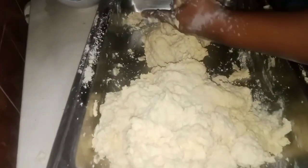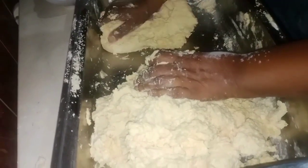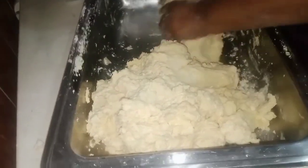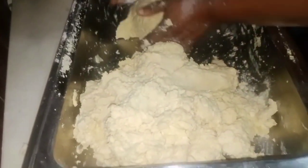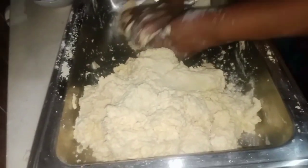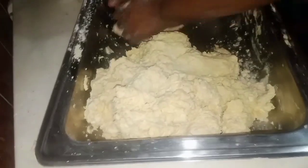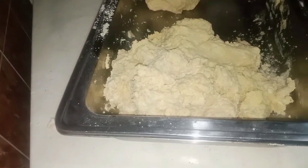Going to divide it into different balls. I'm through with that one.